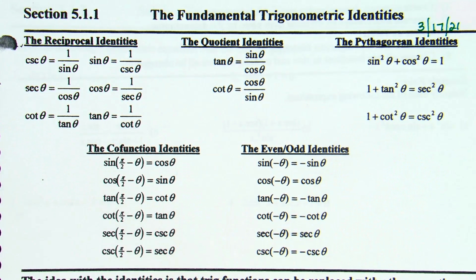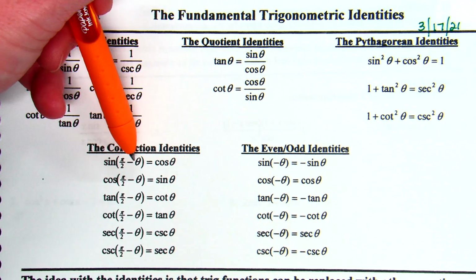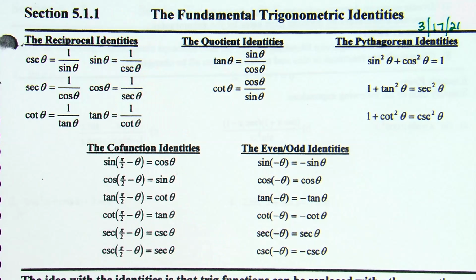We've got our cofunction identities. And when I talk about the cofunction identities, the big red flag, so I know when to use them, is when I see this pi over 2 minus theta in a problem. Well, if I see sine of pi over 2 minus theta, that could be replaced with the trig function cosine theta. Okay, so you'll notice sine and cosine connect. Cosine of pi over 2 minus theta is equal to sine. And that's just saying it's off by that phase shift of pi over 2. Tangent and cotangent are interchangeable, and then secant and cosecant are interchangeable.